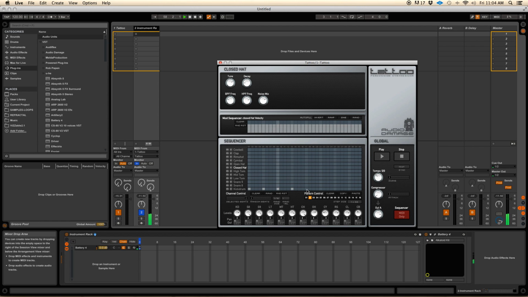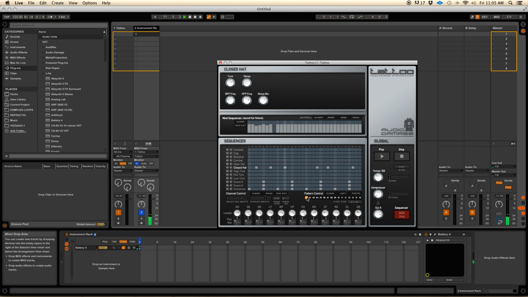And you can actually control these live with the MIDI keyboard. I believe this is going to be C3. It starts at C3, so you just go chromatically up through the notes on your keyboard to access the different patterns. So if I play a C3 on my keyboard, it'll bring me back to that pattern. If I play a C sharp 3 on my keyboard, it'll play the second pattern for us.